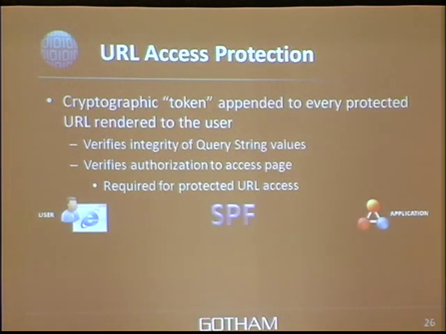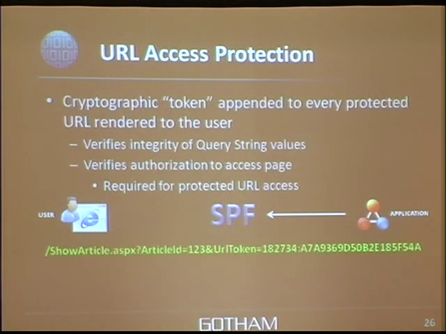So the way it works is, if we've got the application on the right and it's going to generate links to the user, it generates a link, let's say, to showarticles.aspx, and it's got an article ID in there. So what SPF is going to do is add a URL token to the end of that link, and that URL token essentially includes two pieces.